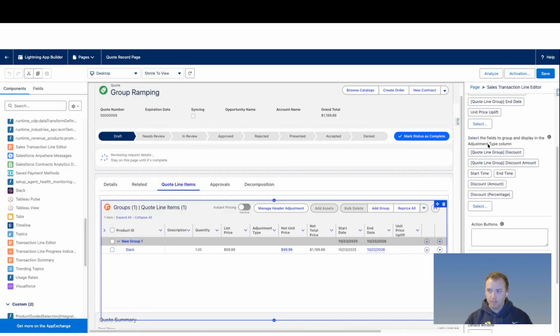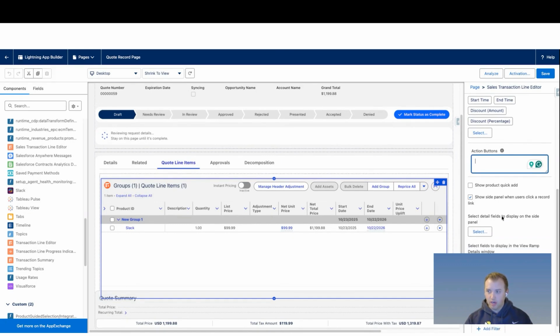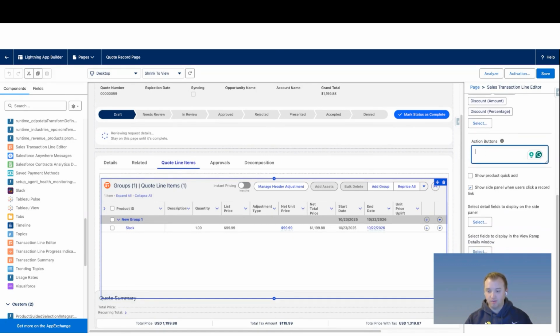If we could also come down here, we can see how things are grouped by the adjustment type column. You can specify, like we did with the previous transaction line editor, the action buttons that can be used. You can also change some of the fields in the ramp review, ramp details, and edit ramp schedule windows, which we'll see in just a second.